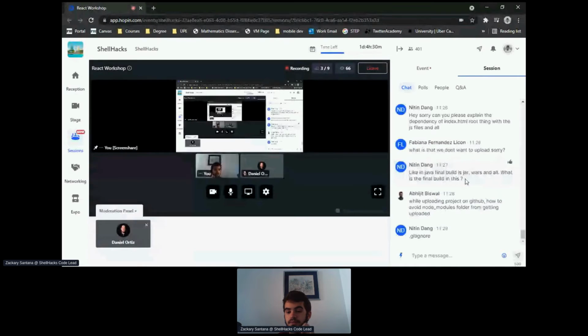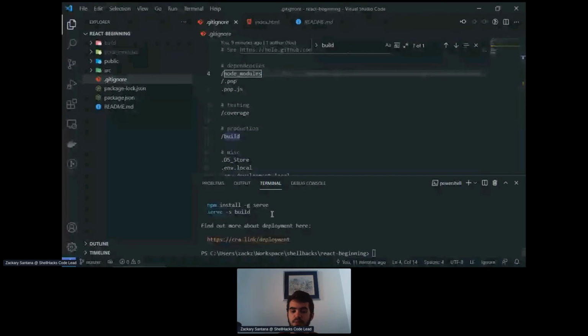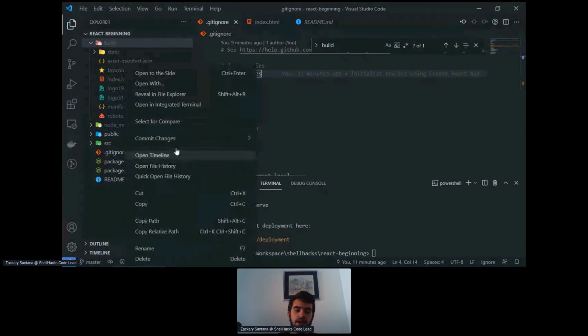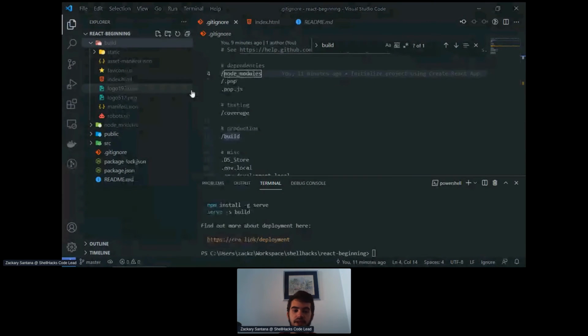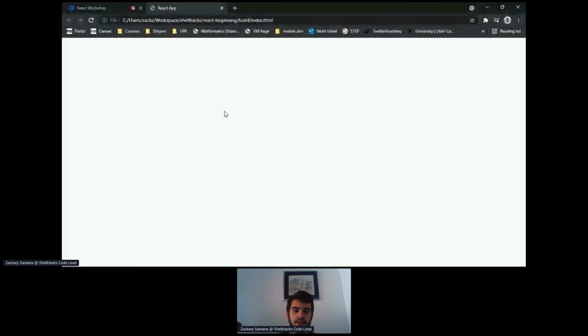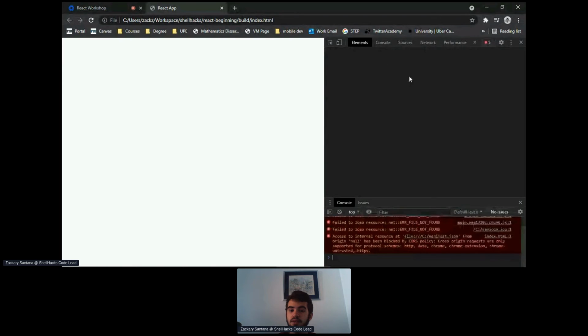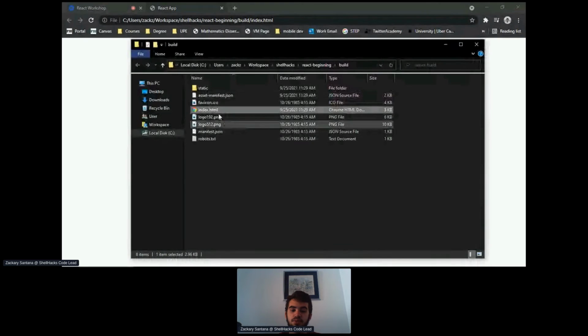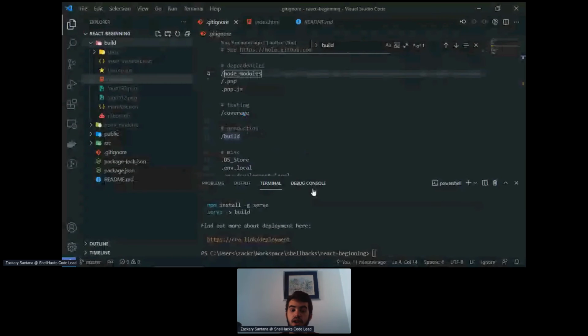Yeah, git ignore. My build already finished, so I could actually look in the build, and you can see index.html. I can actually open and reveal in File Explorer, open it, and it's the React web page. Now, because I'm not deploying it, it's going to give me some errors. It's like file not found, CORS, all this stuff. That's because I still have to actually deploy this. I can't just open up this raw because it's a complex website.